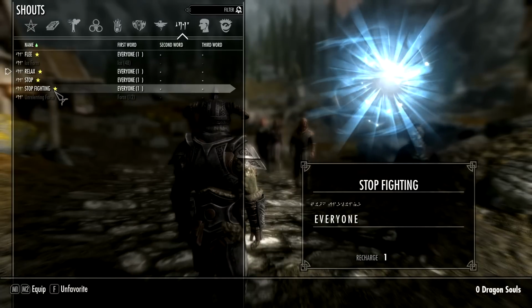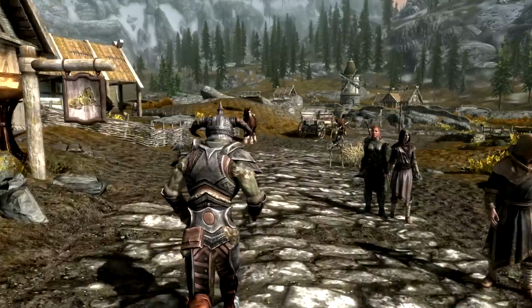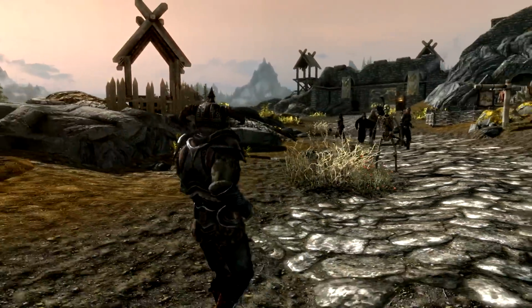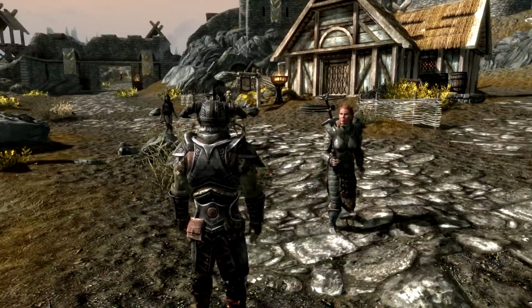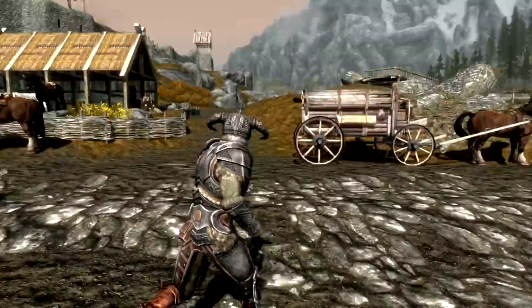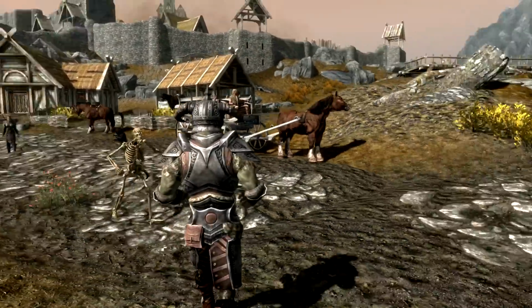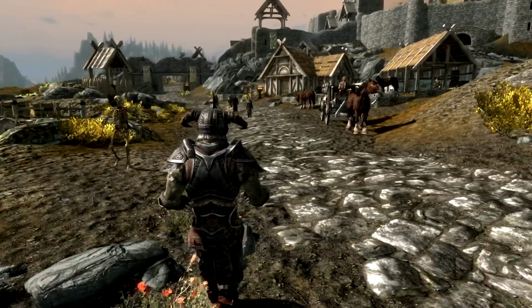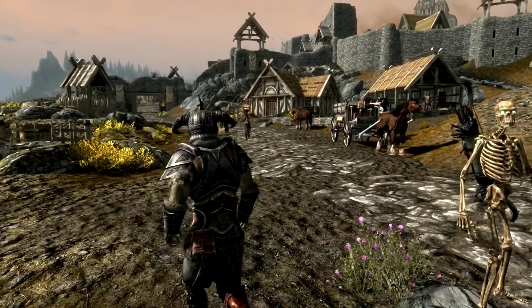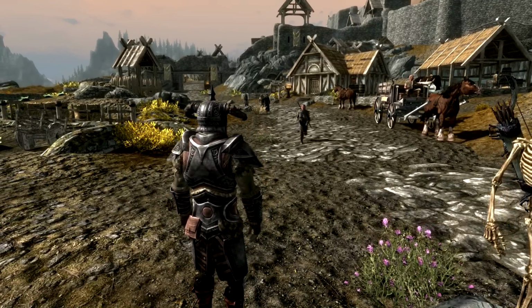You can tell them to stop fighting, you can tell them to stop, relax, or flee. So, for example, if you're running along and your followers are following you and you want a bit of a break from them, you can shout at them to relax, and they will relax and stay there. Now, you'll notice the skeleton is still following me. That is because it is a permanently summoned minion, not a follower. And then I shout at them again to unrelax them, and they will come running.